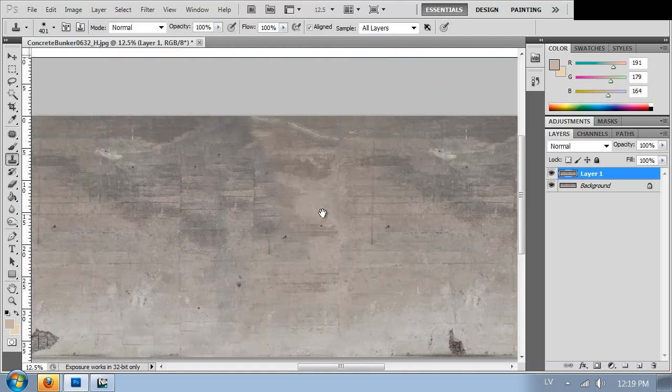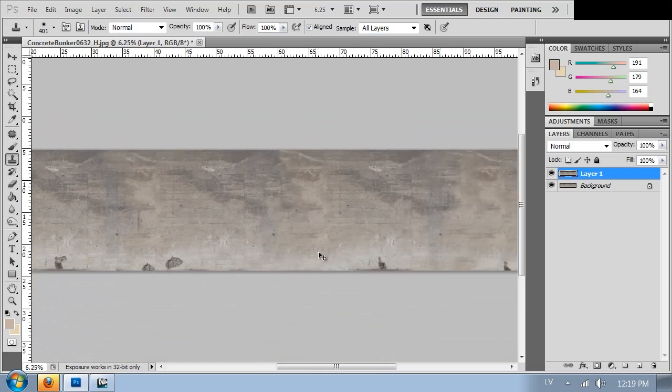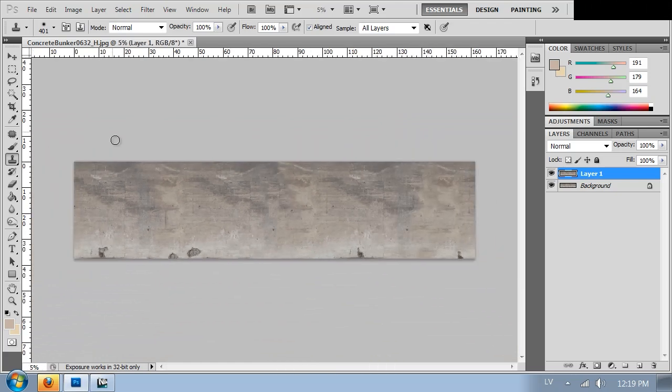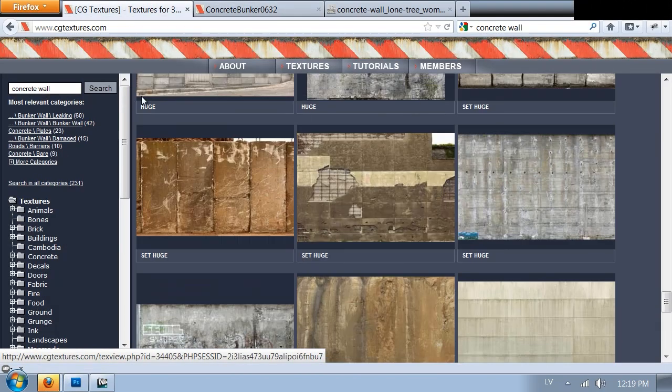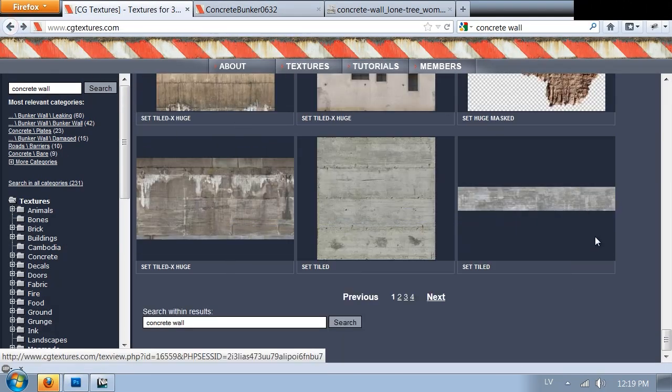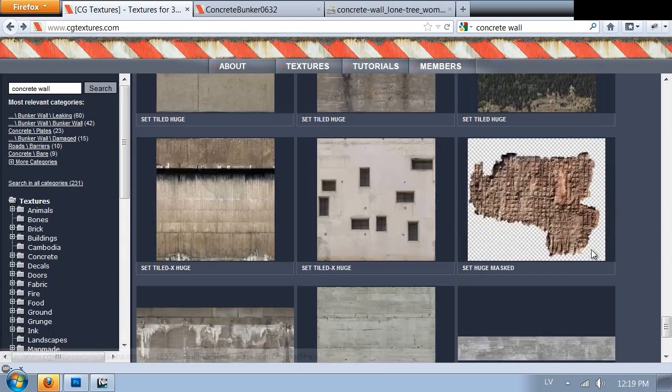Alright. So that's very nice. Maybe let's add some dirt to the upper part of this texture. You can do it later in 3ds Max by using some mix maps or V-Ray dirt.